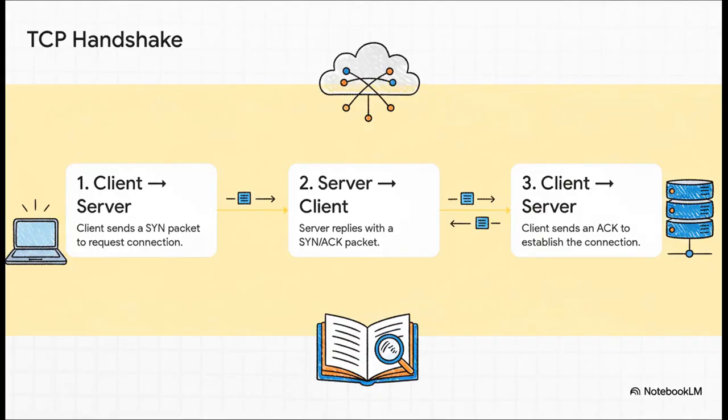So how does TCP pull off that incredible reliability? Well, it all starts with something called the 3-way handshake. It's basically a polite little conversation before any real data gets sent. First, your computer sends a SYN packet, which is like saying, "Hey, server, you there? Want to talk?" The server responds with a SYN/ACK, saying, "Yep, I'm here, and I'd love to talk." Finally, your computer sends back one last ACK, which just means, "Awesome, let's do this." Only after all that is a connection established and data starts to flow. It's rock solid for sure, but think about it. That's a whole round trip across the network before you've even sent a single byte of useful information. That's the price you pay for being so reliable.